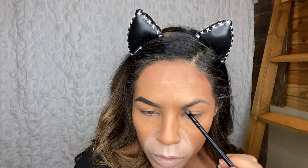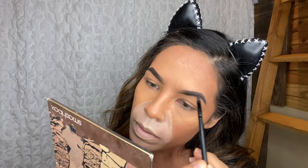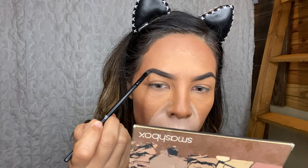I'm going to be taking this Wet n Wild paint pot in the color white and a brush to begin to paint on Scar's muzzle. Taking my Anastasia Brow Pomade in the color ebony, I'm going to paint on my eyebrows. Make sure that you paint on some really arched eyebrows — that's going to really give you that Scar evil look. Taking the color Spooky, I'm going to darken these eyebrows up.